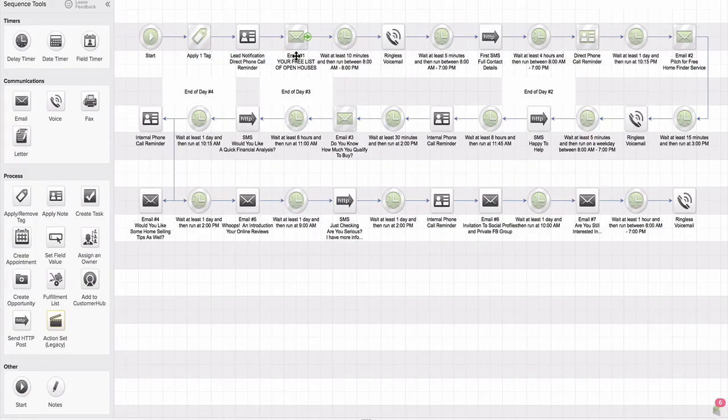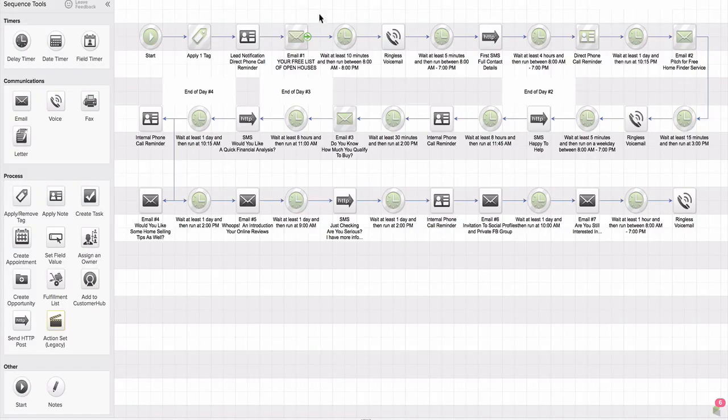You can opt out at any time, and if you want to find out how much home you can qualify for, give us a call at X, right? Every single one of these emails has a pitch for the pre-approval in it. Now, this all happens right away. So the lead opts in, the tag's applied, the lead follow-up specialist is notified, and the email goes out all right like that.